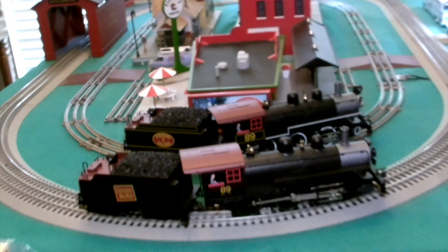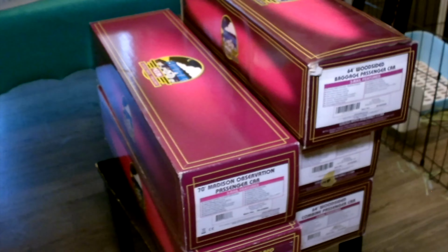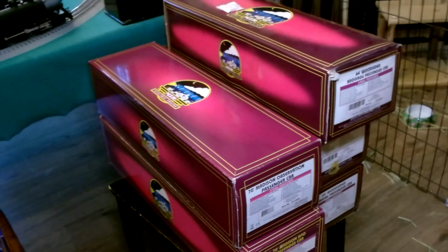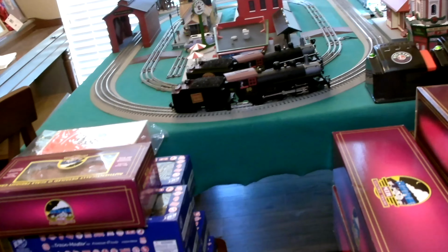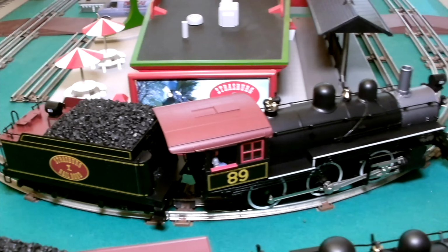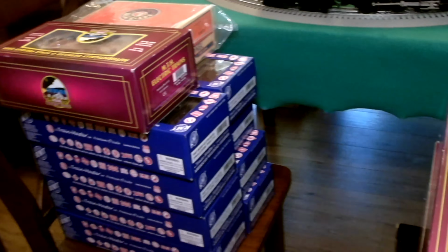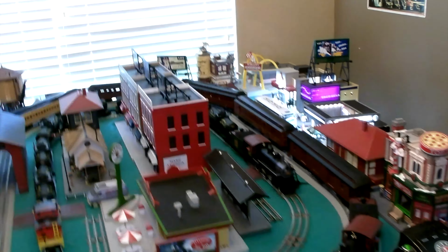All right, in order to run these trains, I'm definitely gonna need some reinforcements. Bingo! We got some MTH coaches here, which will go with that 2000's engine. And I don't have any 1970's green and yellow coaches as of yet to go with our second one here. So I'm just going to have to go ahead and give it a freight consist. We'll try that out. Alrighty, now we have our passenger cars on the tracks, some of our freight cars here.